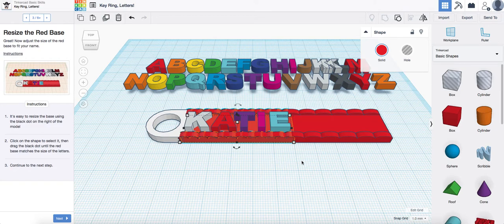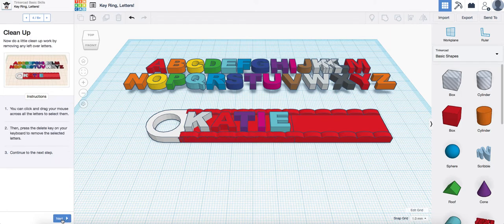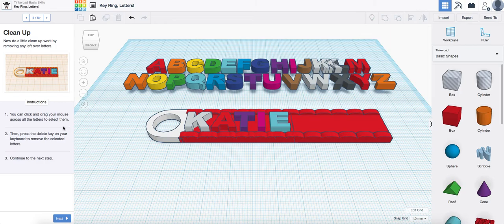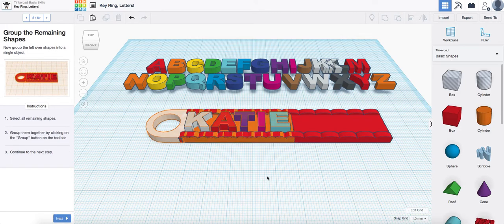I think I'm happy with that, so I'm going to click. For some reason it's not moved the whole thing. We're going to click next anyway and see what happens. And it should look like this on your screen. So we'll click next and we'll see if it refreshes.